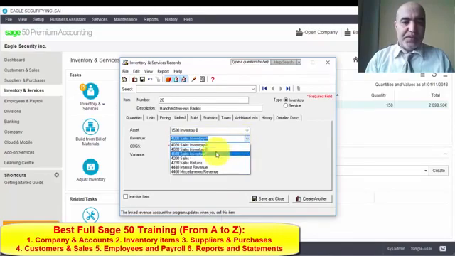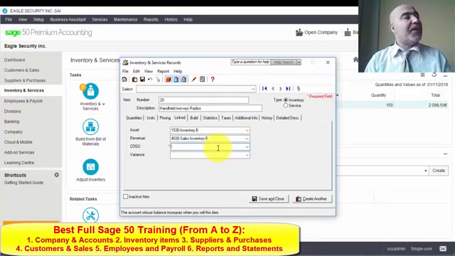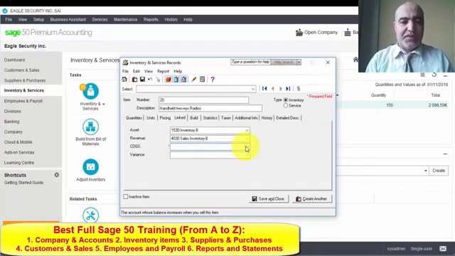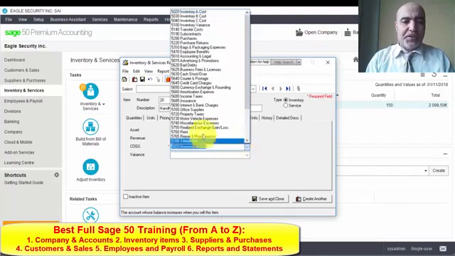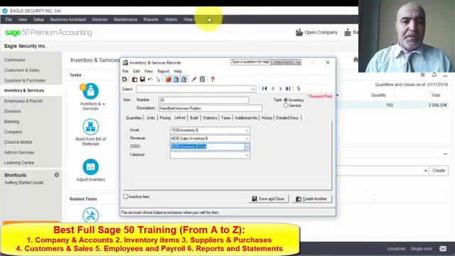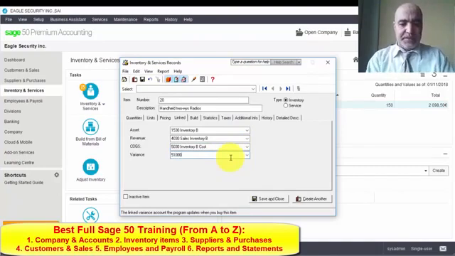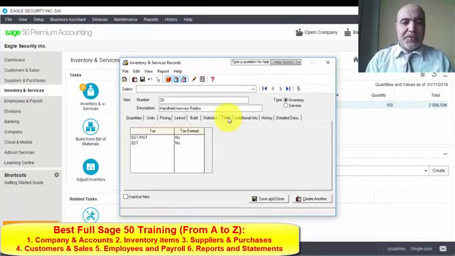For revenue, sales inventory B. We will come back to rename all of those accountants. Cost of goods sold, inventory B, for variance 5100. Good. For taxes, no exemption.